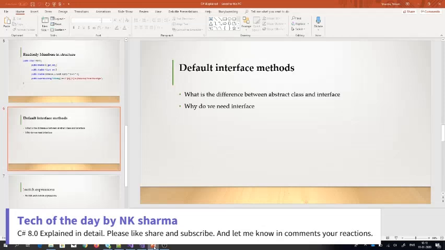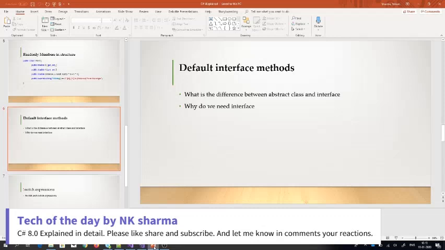But with an abstract class, we have a half implemented class, with half definitions implemented and half not. It can contain some definitions, it cannot contain some definitions. But an abstract class cannot be used for multiple inheritance, whereas interfaces can.